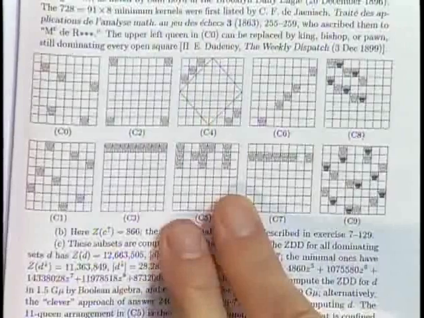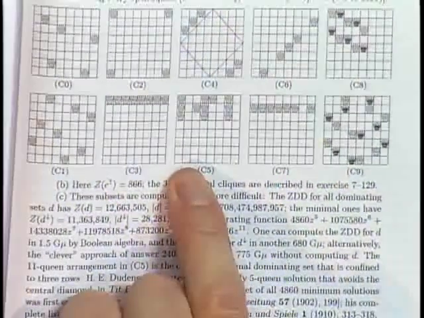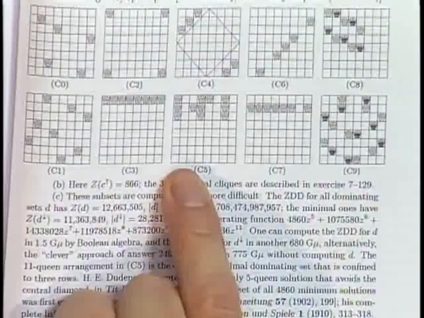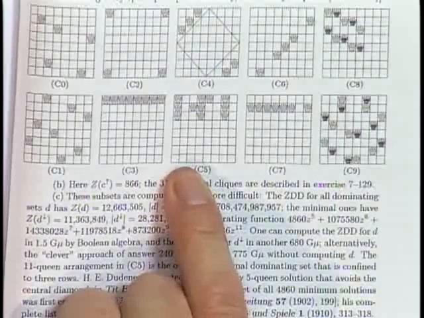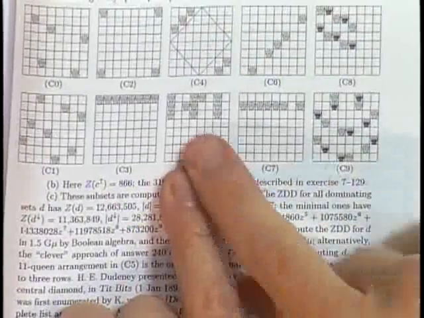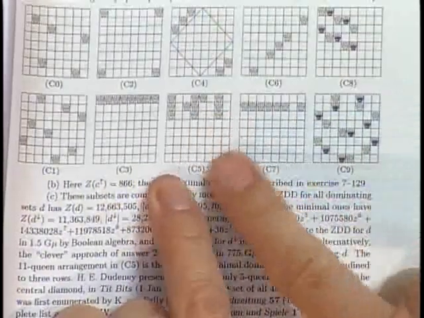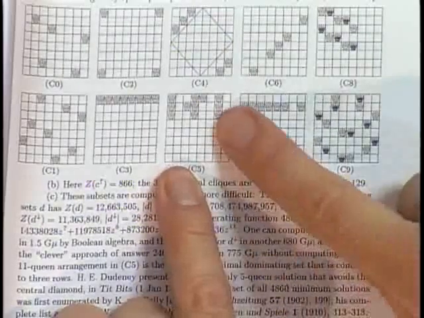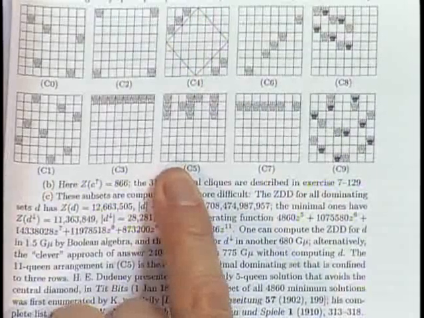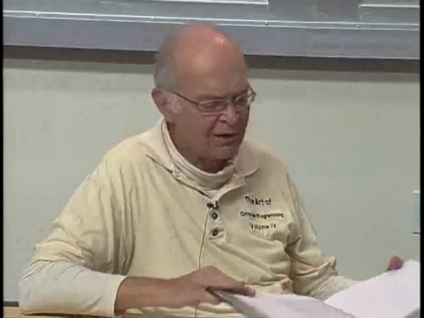This is a problem that's not too well known. Place 11 queens in such a way that if you take any one of the 11, you leave somebody uncovered. All of these cells that don't have a queen in are covered here. But if I left out any one of these 11 queens, it wouldn't be dominating the whole board. And you can't do that with 12, but you can put 11 queens this way. Okay. So anyway, these are problems that are very nice to solve with ZDDs, for all graphs and hypergraphs. In many cases, I think it's better than backtracking, better than the other solutions that I used to know.